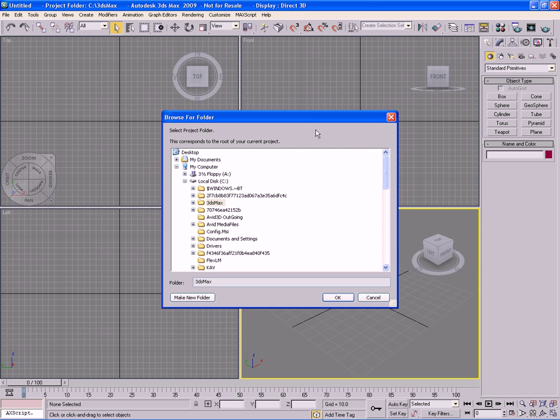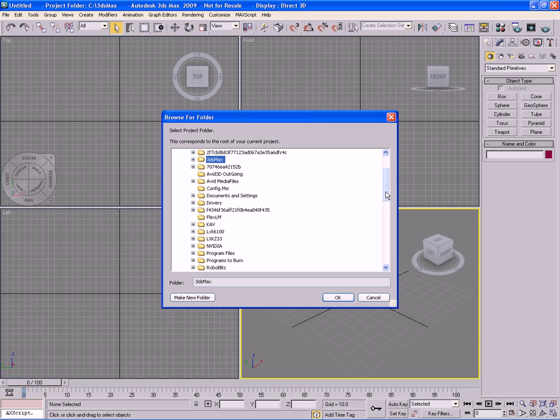And I can see that the current project folder that is set up is this folder located in my C drive called 3ds Max. So if we go ahead and click on that to expand it, this is what we end up with. We can see that the directory 3ds Max is comprised of many subfolders. There's a folder for downloads, there's a folder for imported objects, there's a folder for render output, even render presets, scene assets, the scene files themselves that we save, the 3ds Max scene files, and so on and so forth.